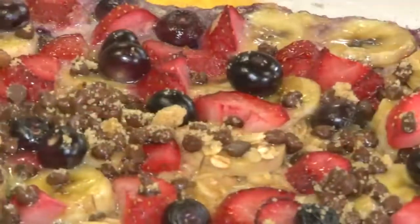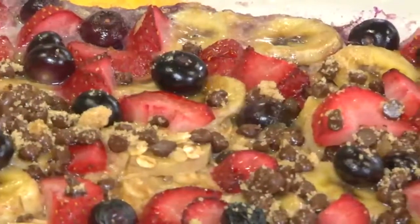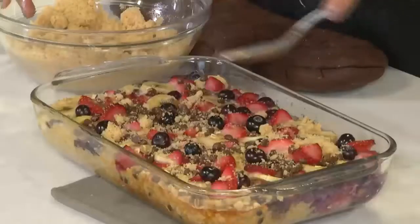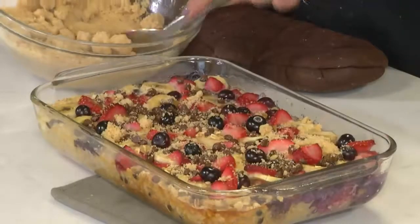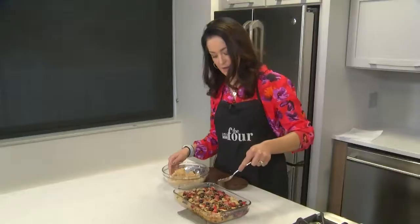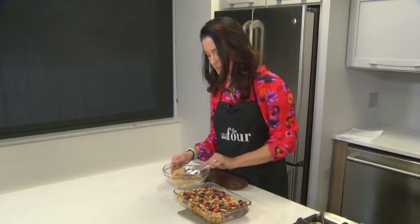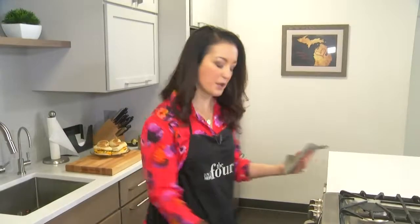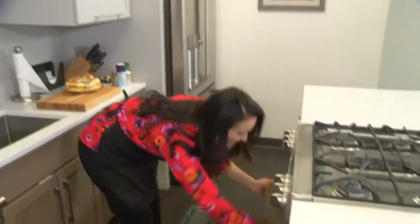But clearly, if this is not what you want to do, if you don't want the added sugar, you know, other people have used Splenda. There's a Splenda brown sugar mix, which has fewer calories and less sugar. And then just leave our oven on, pop it in for about 10 more minutes. So 10 minutes is up, time to pull this out.